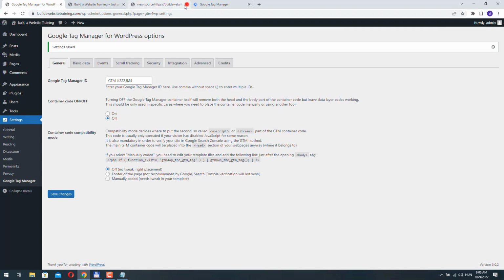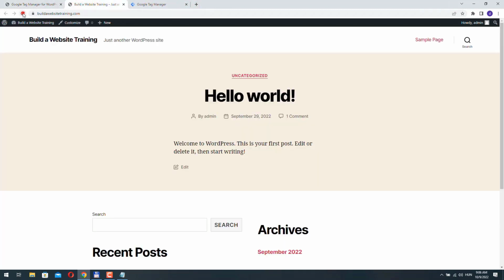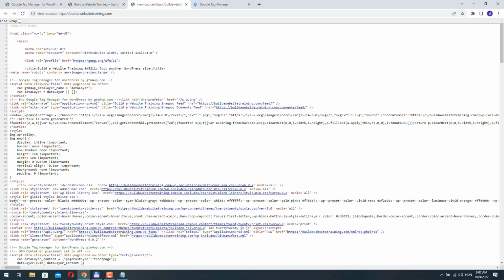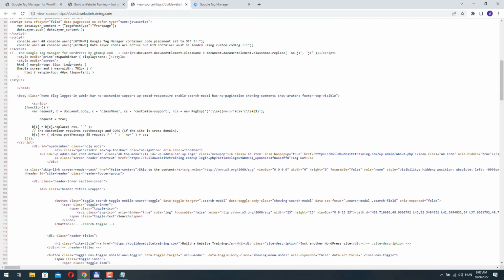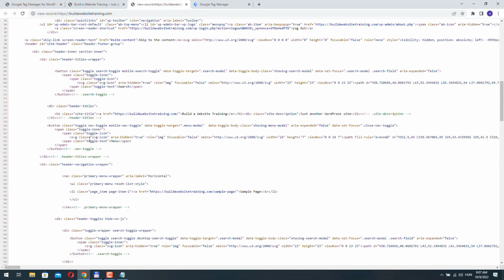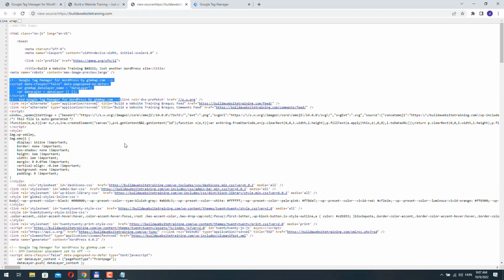So we go back to our website, refresh it, and view page source. Now we have the Google Tag Manager code here in the head section, but the second code is not placed correctly in the body section, and this is not good.